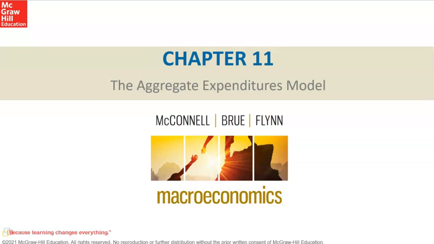In chapter 11, we're going to be building what we call the aggregate expenditures model. This relates back to the expenditures approach to calculating GDP. So we're going to see the same equation here, where GDP equals C plus IG plus G plus XN. That will become the aggregate expenditures model. When we look at the graph, you'll notice that it's the exact same graph that we did in chapter 10 when we were looking at only consumption, but we're going to take the consumption graph and then add in investment, government spending, and net exports.